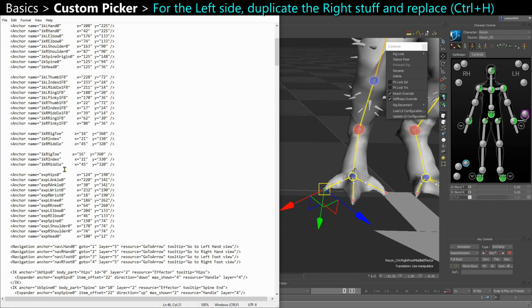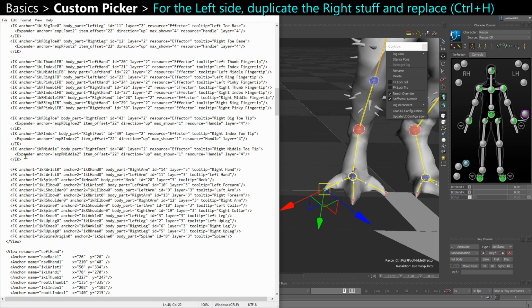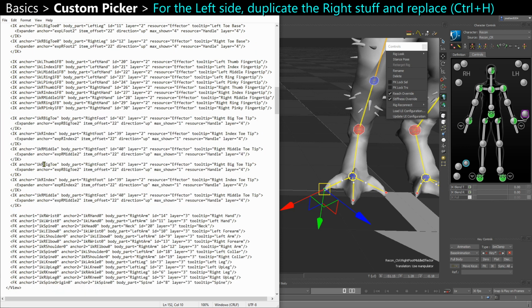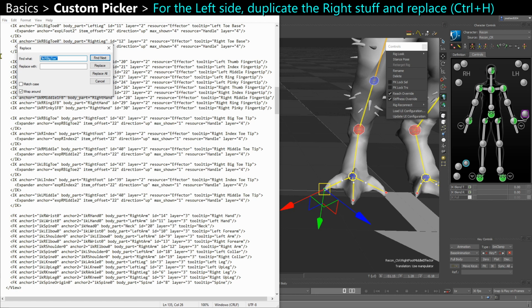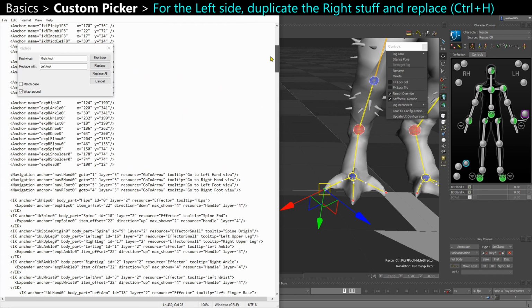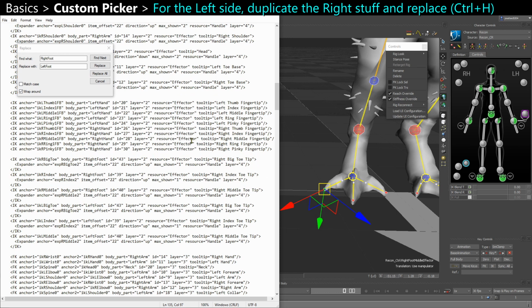So we'll duplicate that, change the names. I will duplicate my declaration over here. Okay, make sure I replace right with left. Replace, so with Control H, I can do find and replace. So I'll search for right foot and replace it with left foot. Okay, so find next, find next, find next. I'll skip the first 3 because they are my actual right foot, and then find next, replace, replace, replace. Okay, I can change the tooltip as well. So change right for left. Replace, replace, replace.